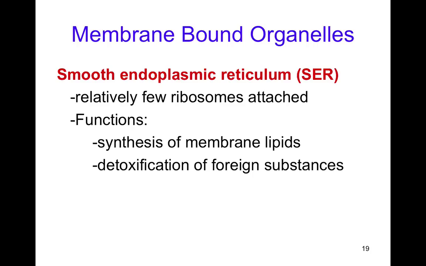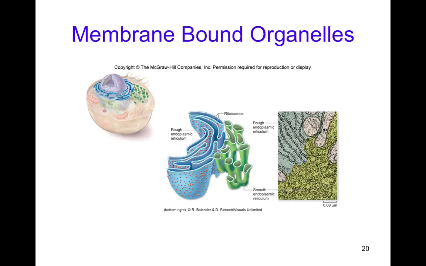But as we drink it, as a lot of people do, your liver can break down that alcohol so it doesn't become poisonous. But if you have too much in too short of a time, you can die from it very easily. So my point being is your liver cells are very rich in smooth ER.